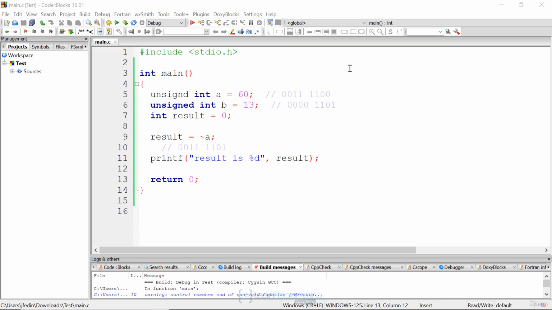Another really cool thing you can do with the binary operators is shifting, right? Shifting left and right. There's a couple key things you need to know when you shift left or right. First of all, we know that an unsigned int can only be positive. It can't be negative. So if you're storing a negative value in there, the compiler will convert it and it'll be longer, it'll take up a lot of size. So remember, unsigned ints mean that you can only have positive values. Signed integers can be negative or positive.